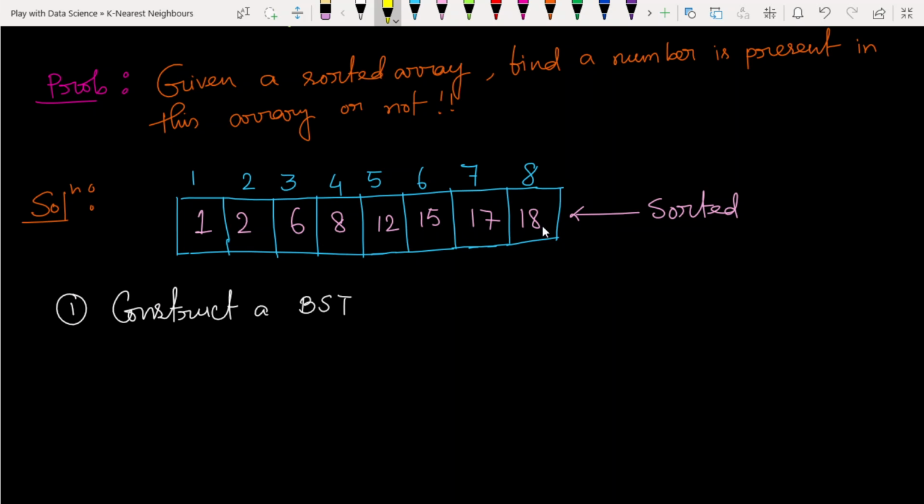So what will be the median of this given sorted array? You will see that here we have 8 elements. So our middle elements will be 4 and 5, because it is an even number. So the middle will be n/2 and n/2 + 1.